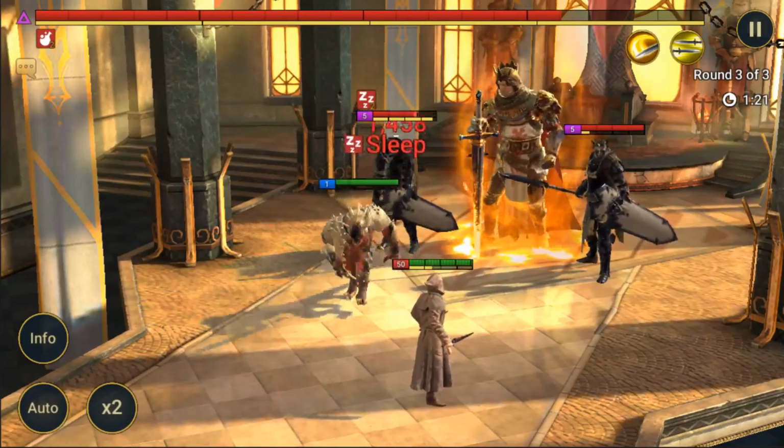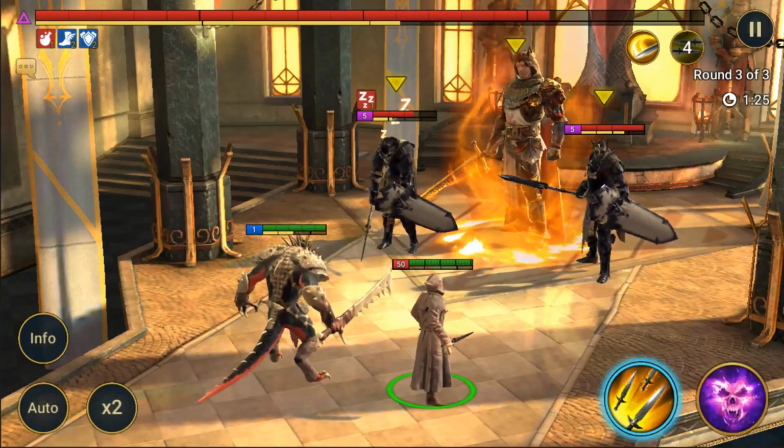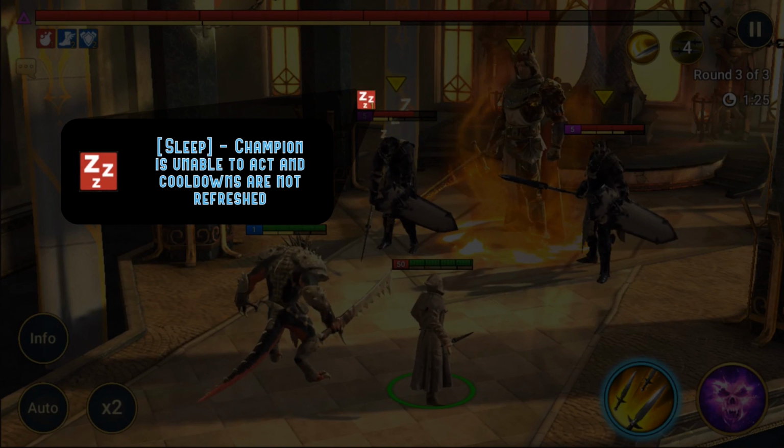The sleep debuff appears as 3 Zs, and will make the affected champion unable to act for the specified amount of turns, as well as not allow skills to reduce their cooldowns. This debuff will automatically be removed if the affected champion receives any damage.